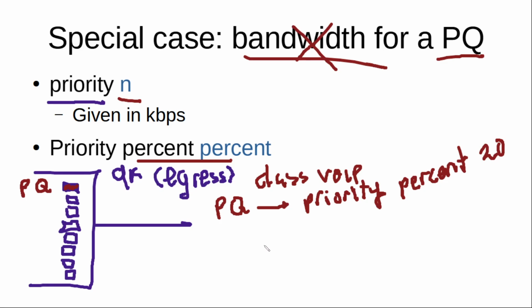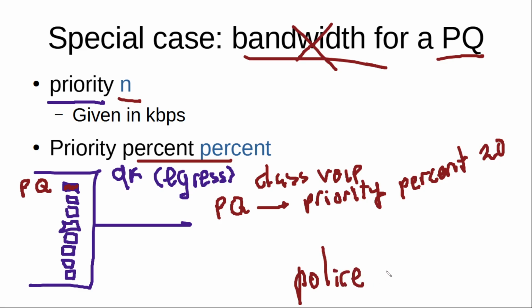So, just as a summary, if you want to assign bandwidth to your classes, you can use the command bandwidth. For classes that are going to use a priority queue, you can use the command priority in order to assign the bandwidth to those classes, or you can also use police.